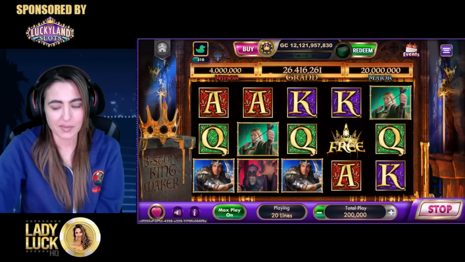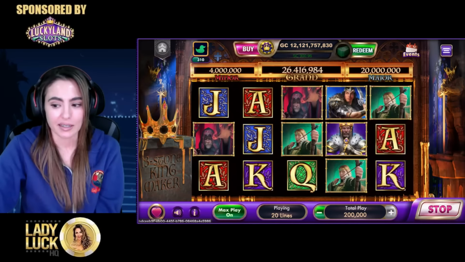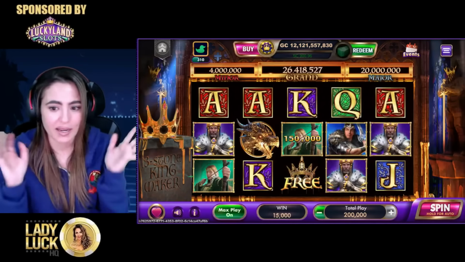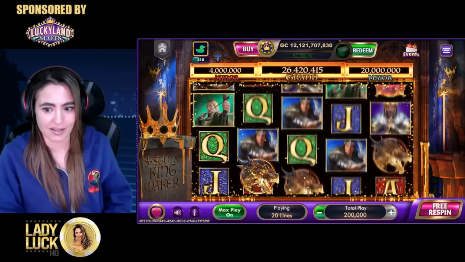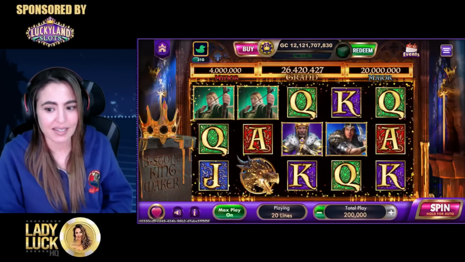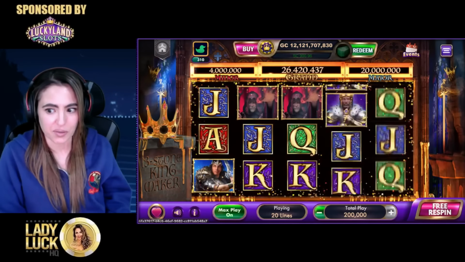The ruby bonus, but I feel like the ruby bonus in this game is very hard to get. It kind of works like a hold and spin or hold and win, whatever you want to call it. Alright, let's go dragons. This is where you really want to get the rubies because if the dragon sticks around, you have more opportunities to get those rubies.